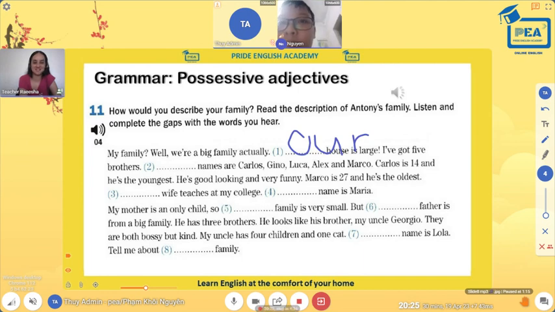Remember to fill in the gaps. Yes. Okay. So now continue. Carlos is 14 and he's the youngest. He's good looking and very funny. Marco is 27 and he's the oldest. His wife teaches at my college.